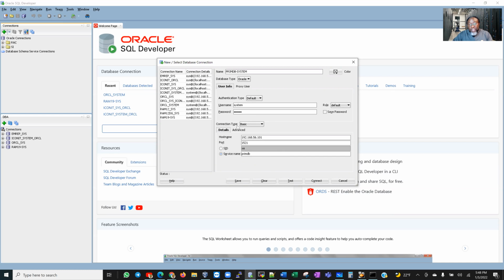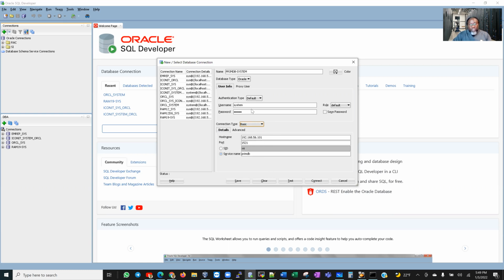Now, there are several different connection types. We are sticking with the basic. As DBAs, we certainly use not all of these. I've worked in situations where I used LDAP, where authentication is using an Active Directory, SSH or TNS. TNS is another interesting one that I like a lot, but this would require you to download the tnsnames.ora file and upload it to your SQL Developer so that automatically it is able to use your TNS admin parameters to resolve that connection. But we would stick with basic because we're establishing a basic connection.